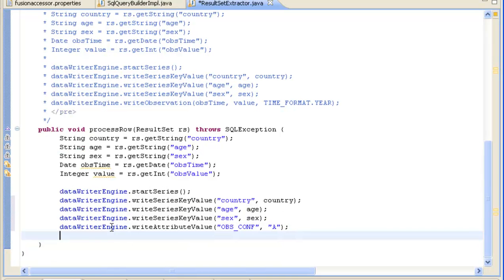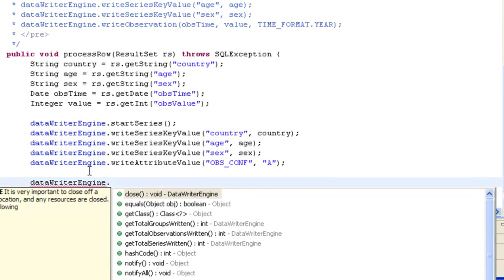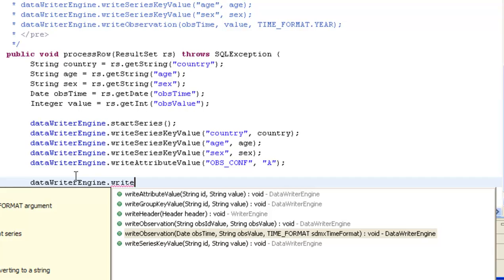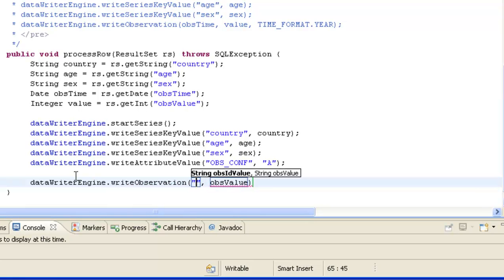hard coded value here. Then for every series you have a concept of writing observations, and you can either just put it in the observation like this. So this could be 2001, for example, and the value is 82.